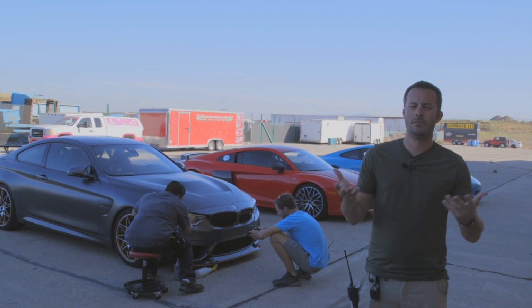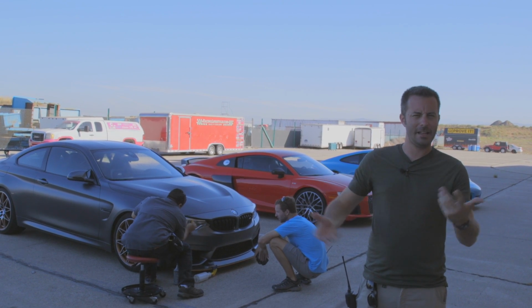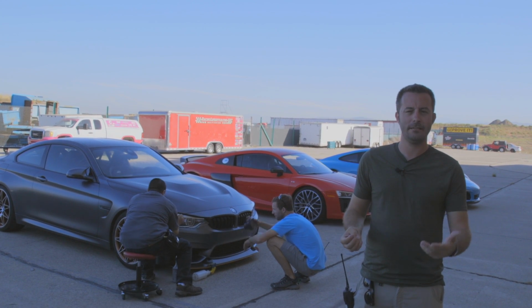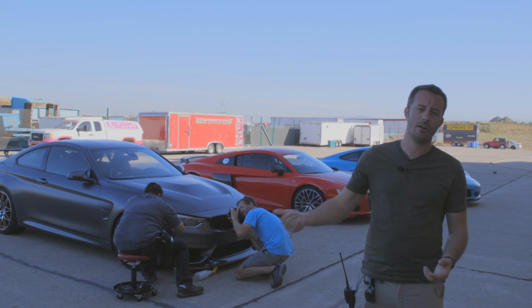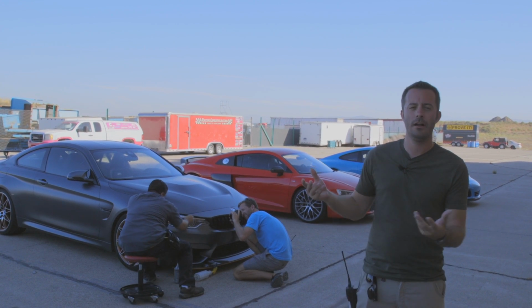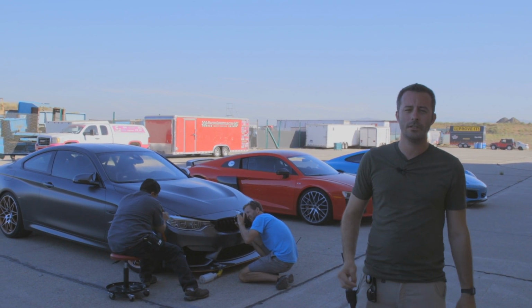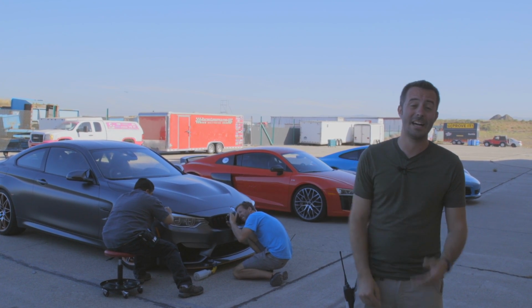When you have 10 to 12 cars going as fast as they can down an old runway, you kick up a lot of dust and dirt and debris, and that can damage the front end of the cars from paint to windshield. So what we do with every car here is we wrap the entire front end of the car with a nice thick clear bra, including the windshield, to make sure that we do as little damage to the vehicles as possible because we run this race so many times.